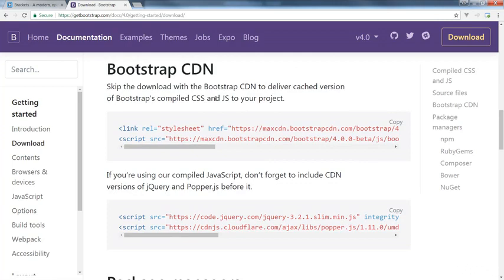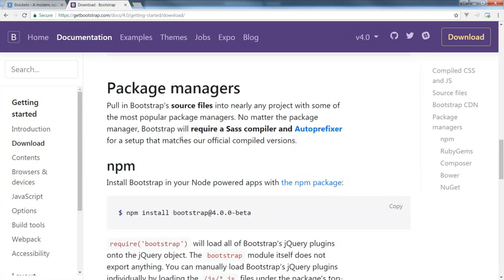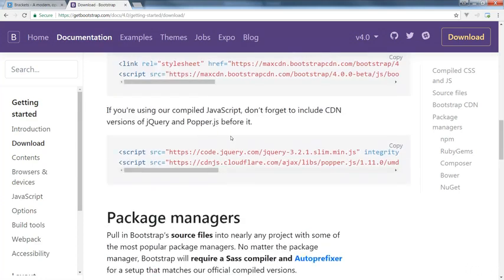And then there is another option, and that's using the CDN. So the CDN is Content Delivery Network, and basically they've got some links out here to the Content Delivery Network. And basically what that means is that with Bootstrap, you're connecting to a CSS file and a JS file that's online, hosted on a content delivery network. And there are some benefits to that: if you're going to use it on other sites, if your users have already cached it within their browser, it's going to allow you to load it quicker.